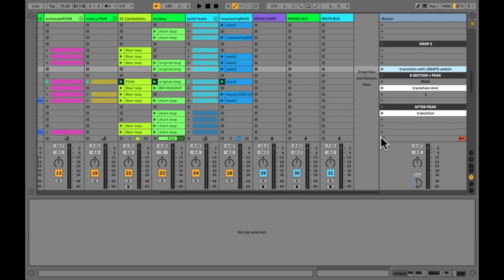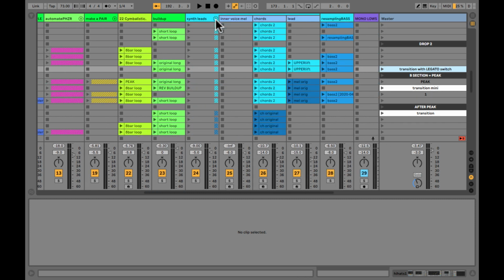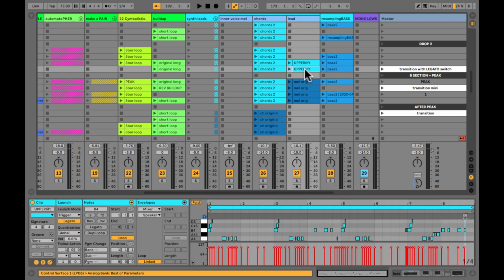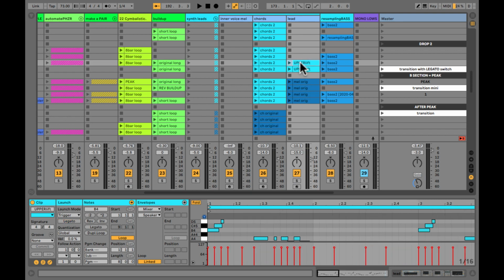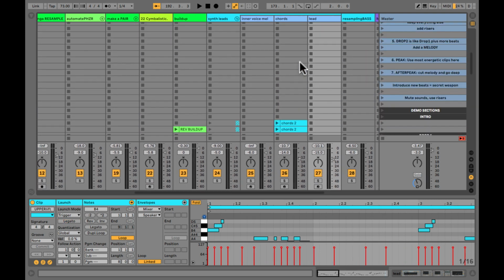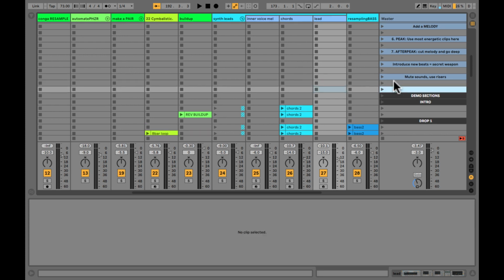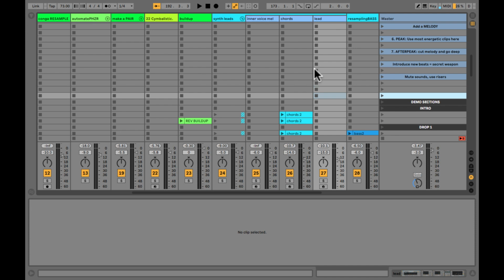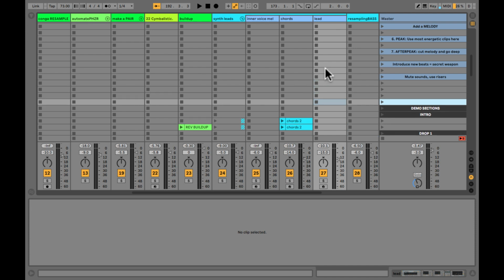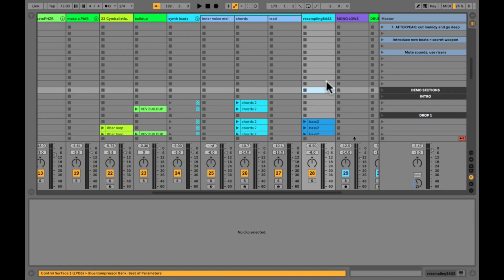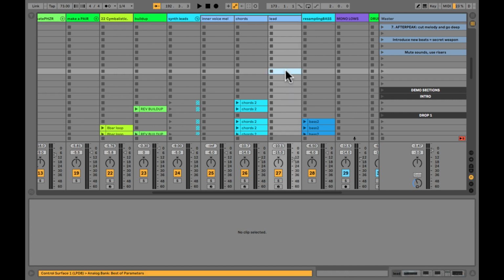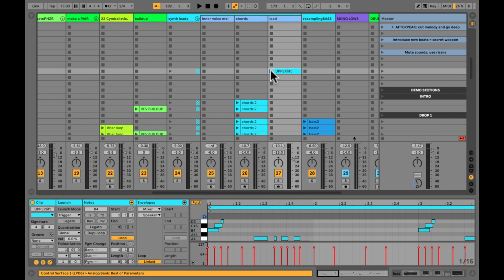And this is where it gets fun. If you notice, the melody did not start over when I was in this transition phase. And that's all about this legato switch. This allows you to continue a sound without restarting. And I'm gonna actually build another little scene to show you how cool this function is, because once you learn how to do this, you'll be able to use session view at a totally new level. And it's worth making an example. What am I doing? Go to right there. So here's a little loop.